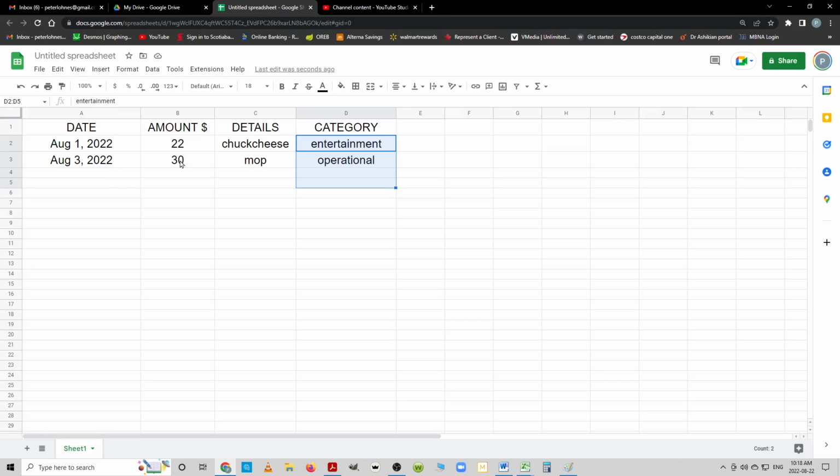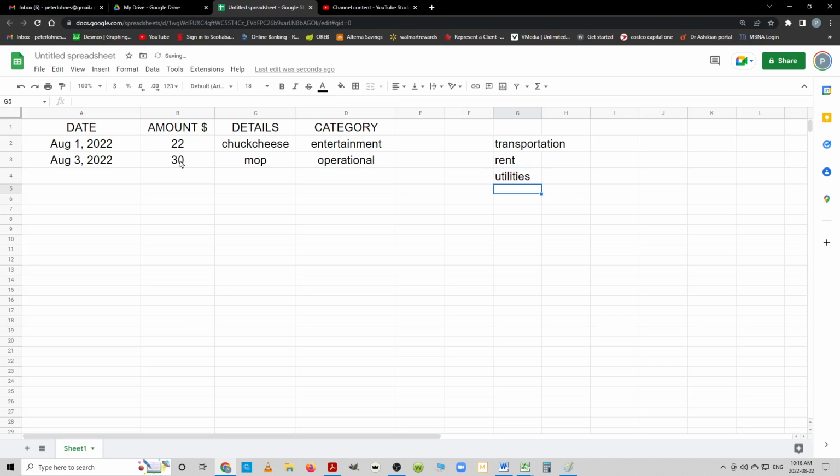So you want to group things on necessary things like rent, gas, or just called transportation. Here's some common categories. Transportation, that would include Uber, bus, and taxi. Rent would be a category all on its own. Sometimes utilities and rent are tied together. I like to call utilities operational, but let's keep utilities as separate. And then we're going to have something. I've made the font here bigger for the video.